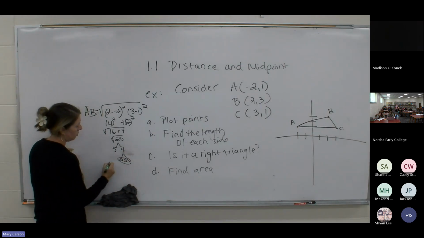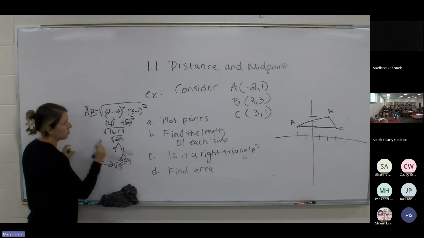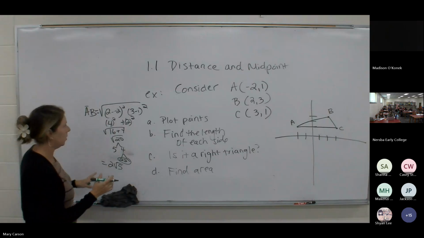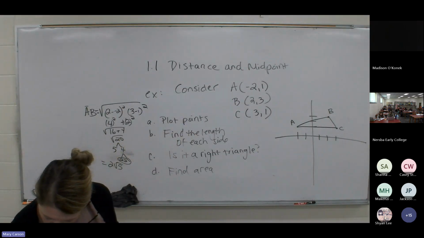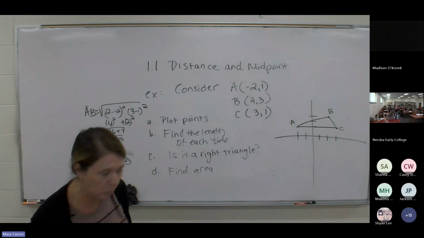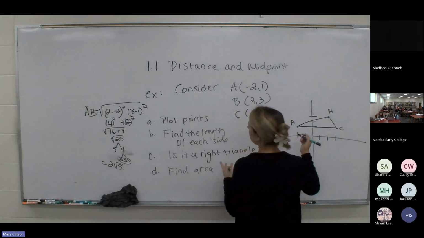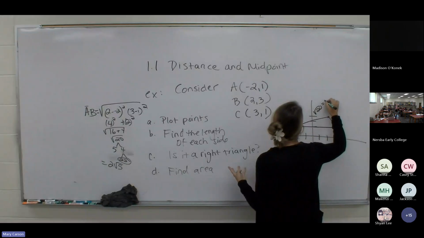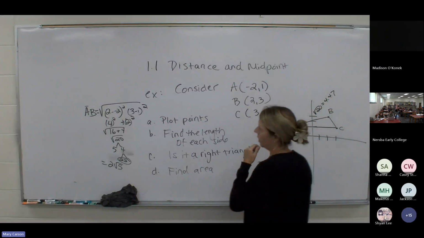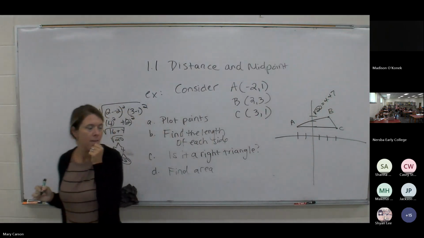A pair of 2s, so 2 square root of 5. If I was to actually write it out, I'm fine with leaving it as a decimal. If you do that, the square root of 20 is going to be 4.47. Oh, this was AB. So we'll say square root of 20, 4.47. Everybody get that? For AB?